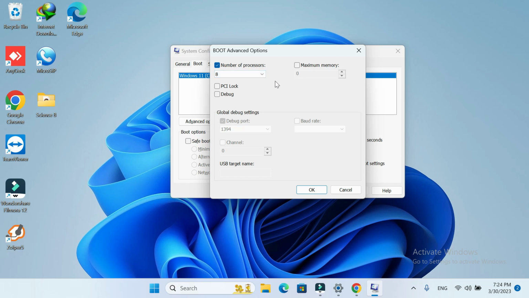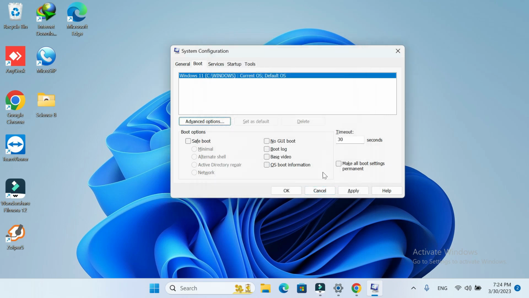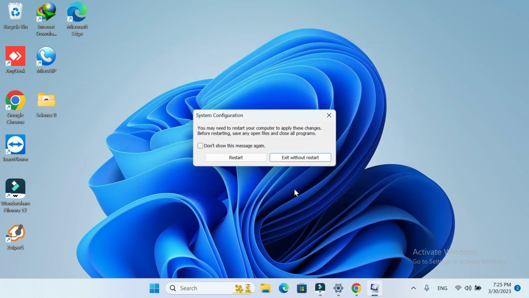I'm going to use the 8 processors that this computer has to run this system. Why I'm doing this is to increase the efficiency of my computer. I'm trying to increase the efficiency of my computer, so I'm going to use the 8 core processors that this computer has, and I'm going to click on OK. And what I'm going to do here is apply the settings that we've done so far. When I apply it, I click on OK.